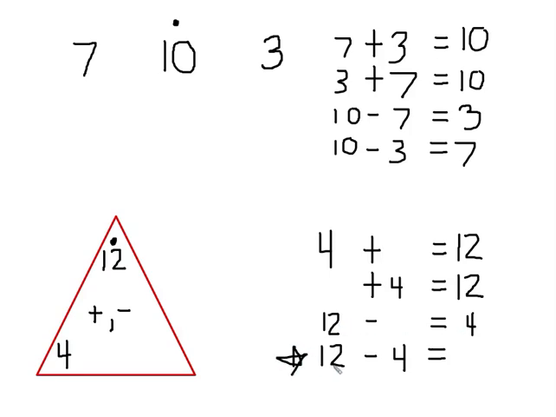It tells me exactly what to do. It says start with 12, take away 4, and you'll find your missing number. So if I start with 12, and count back 4: 11, 10, 9, 8. I found my mystery number is 8. So I can plug in 8 for all of those empty holes, and I know that 4 plus 8 will equal 12, 8 plus 4 will equal 12, 12 minus 8 will equal 4, and 12 minus 4 equals 8. It's those three piles when you have the two little ones, or the big one when you put them two together. Go ahead and check your work. If this all made sense, you can move on to your next activity. If not, watch the video again. Good luck!